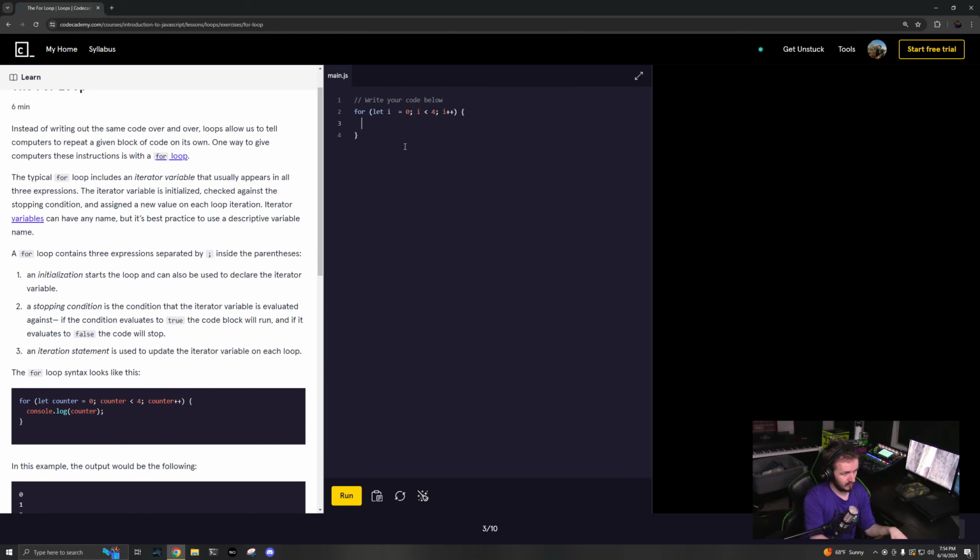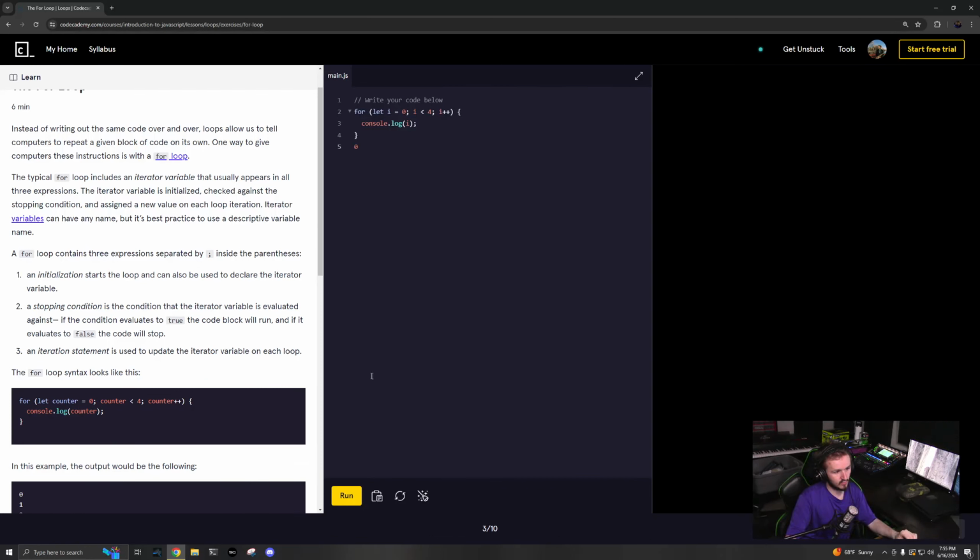So if we console.log i, we would expect to see, the first time it goes through, i equals 0. Is that less than 4? Yes. All right, so we're going to run this code. i is 0. We're going to log that. Then it's going to iterate. Then i equals 1. Is 1 less than 4? Yes. Then it's going to log it. Do the same thing with 2, then 3, and then it's going to look at 4. i is now 4. Is i less than 4? No, so we will stop.